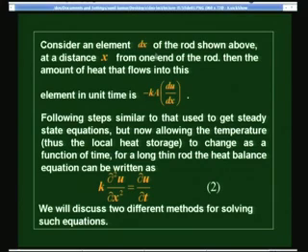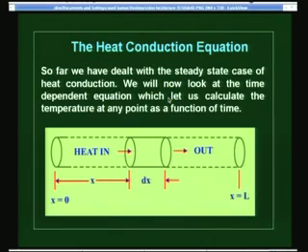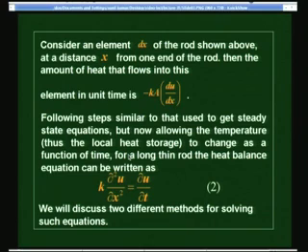So we consider the element dx, and the heat enters at x and goes out at x plus dx. Now the amount of heat that flows in is qx, and qx is k A into del u by del x. We know that, that's Fourier's law. So what enters is qx at this point here, which is k times A into the gradient in the temperature. U is the temperature here, A is the area and k is the heat conduction coefficient.